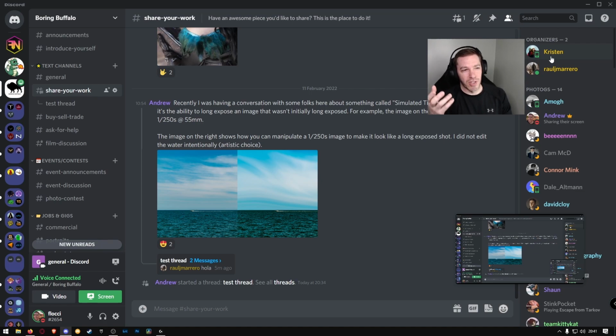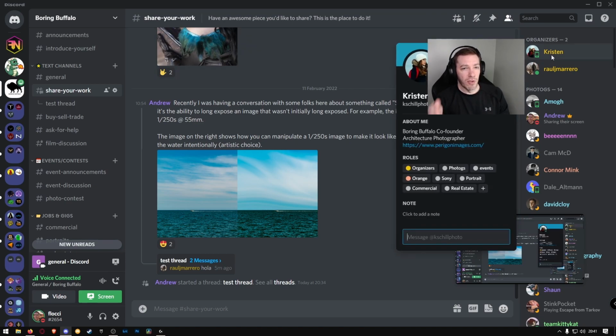So there are two different ways you can check somebody's public information, their profile on Discord. You can right click and go to profile on PC, or you can just left click on their name. When you left click on their name, it's going to show their profile picture, their banner, their name, their actual Discord name, like their server name, their Discord name, anything that they put in for their about me, and then their roles. You can add a note, or you can DM the person directly from here.